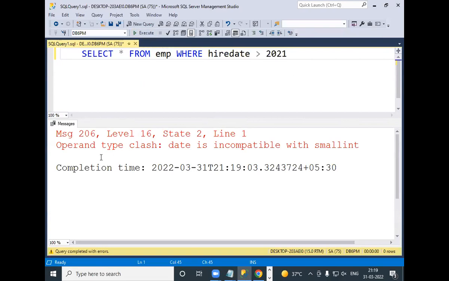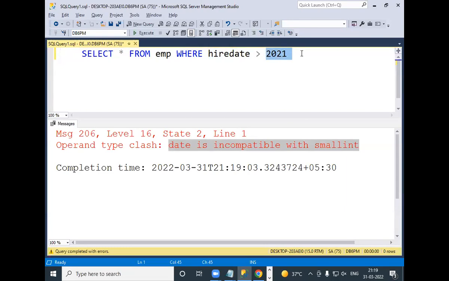Here it is giving an error: date is incompatible with small integer. What is the meaning here? Hire date is what type? Date type. 2021 is what type?